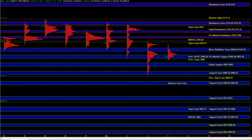So the immediate support is 95.5 to 97.5. Below that, 91 to 93 is still a spot that buyers can defend. Ideally, we don't break 91 to 93, even if there is going to be a pullback today. But because we are balancing in a big range, even breaking 91 would not necessarily mean that this is a market where sellers are now in firm control, because buyers can still step in at 86 quarter, 88 quarter. And then the key support within this entire range is the bigger picture balance area low at 80.5 to 82.5. That's quite a ways away. Not expecting the market to go all the way down there.